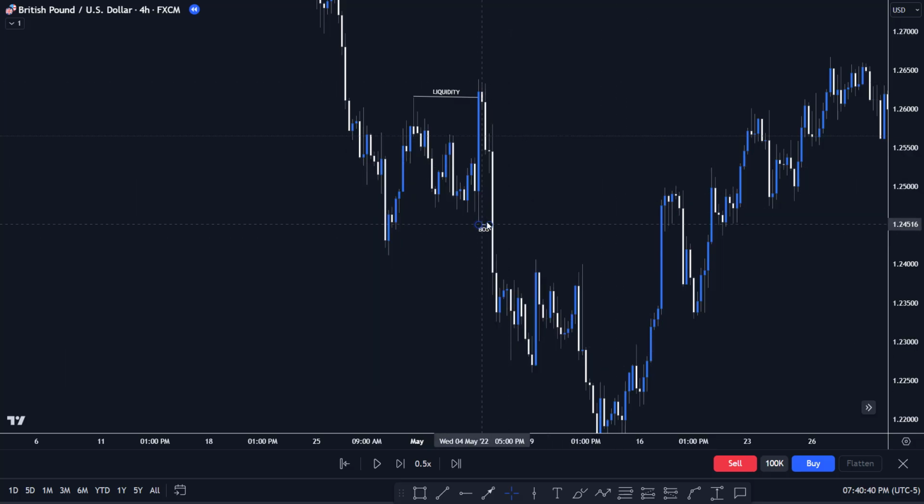And after our breaker structure, the last bearish candlestick before this big push to clear the liquidity from these old highs is our bearish breaker block. So we're just gonna mark it up and just extend it. Boom. So as we can see here, right after our breaker structure, price came back, tapped into our bearish breaker block to then push price lower. So this was our breaker block in a sell format.